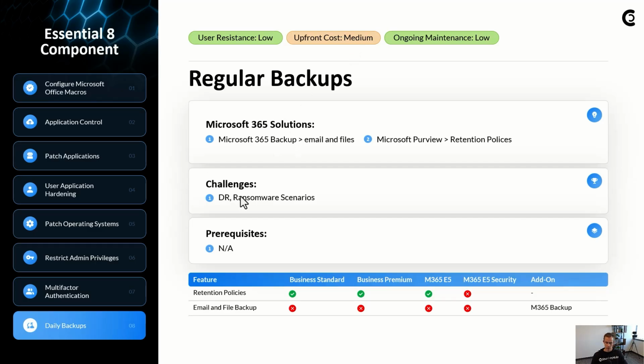And that's where you would have some complexity and maybe even some e-discovery if you're using the backups for that as well too. But in most cases, you're not going to be leveraging first-party Microsoft solutions, even though they do have a Microsoft 365 backup add-on that you can get for emails and files across Exchange, SharePoint, and OneDrive. Teams included, obviously, in that. But you do also have considerations for things like retention policies that can give you some form of redundancy, if you will. It's not the same thing as a backup, but this does give you some form of redundancy in the event of accidental deletion or deletion, as an example.